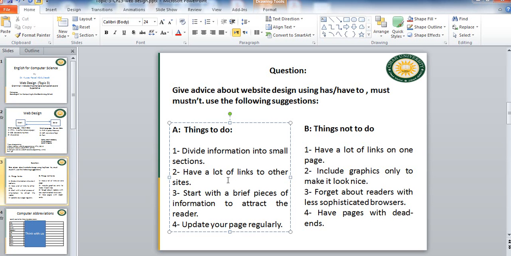Then you have lots of links. It's good to have lots of links in your website. So you talk about something, just give a title, and if the person who is seeing your website wants more information, they just click on the link and go for more information. But sometimes the person who is watching your website maybe just wants to browse what your website is about.